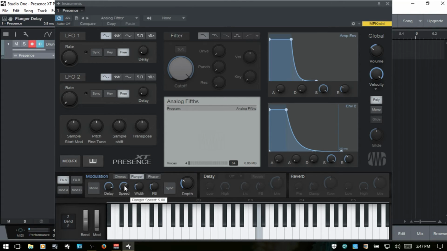You've got speed of the modulation, width, feedback, and we can sync this in relation to our song tempo.